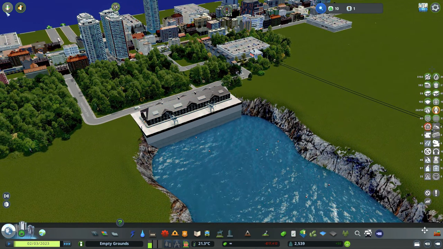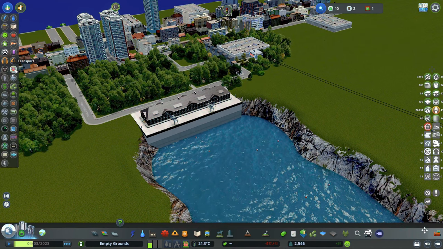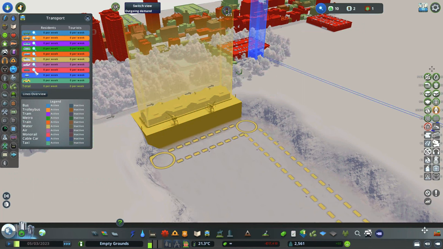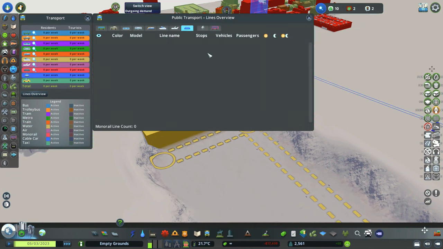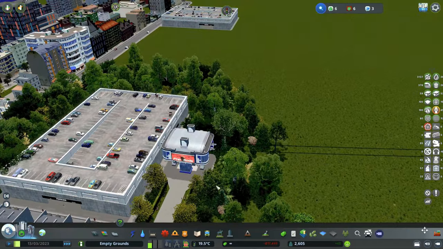Let's see if any people are going to use the cable car. Where do we find the cable car anyway? Is it this thing? What is this? Monorail? No. This is air transport. Is it this thing? No, it's a monorail. This is walking tours. This is like train lines, metro lines. The cable car is not even listed in this list. Oh, that's weird. Are there any people using it?